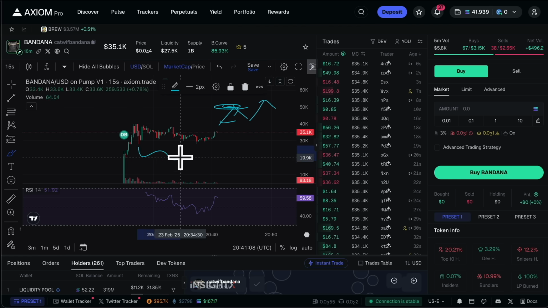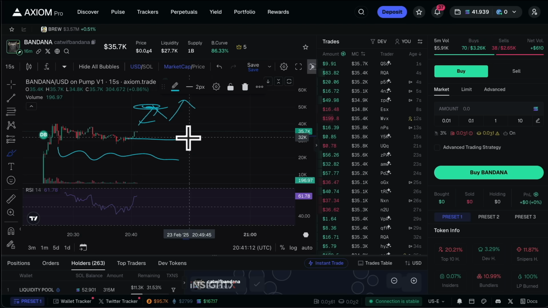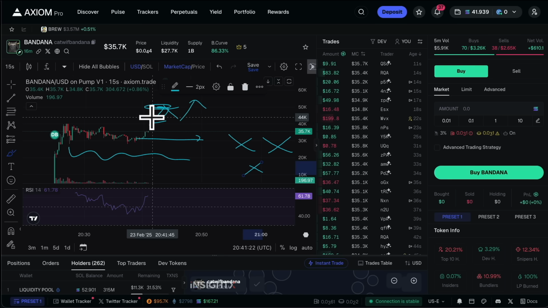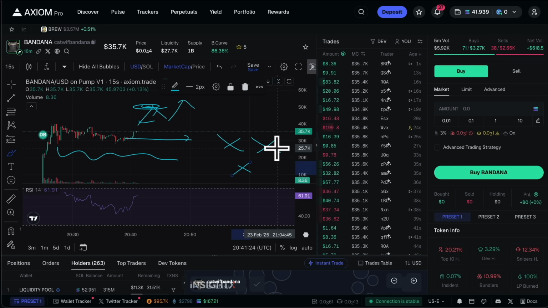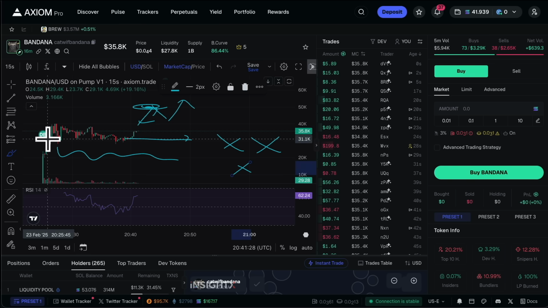Remember, the more time goes on, the more time goes past and the coin's not doing anything, this is a bad sign for a new coin launch. It means there's no momentum, no attention, no viral word spreading of this particular coin, nothing memeable about it, etc. So even though the price is not dumping, this is already a bad sign when it just goes sideways. So just keep that in mind as well.